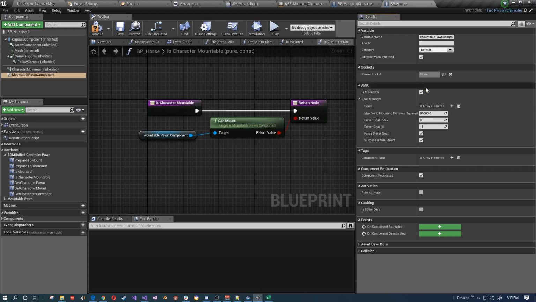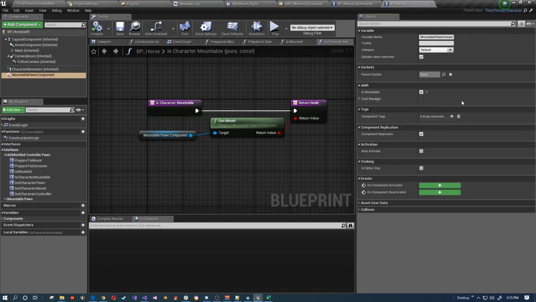So we want to turn that on. We'll talk more about this section a little bit later, but for right now, make sure the is mountable flag is checked true. And we can ignore the rest of the seat manager there. We'll come back to that later.